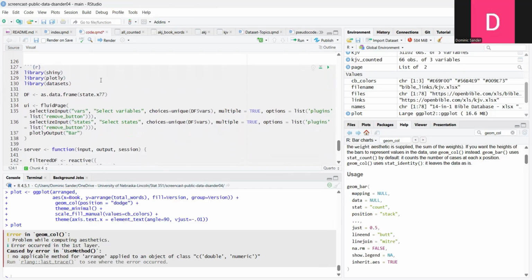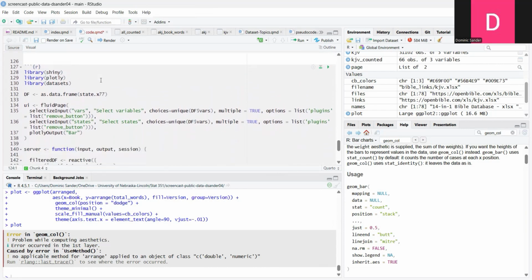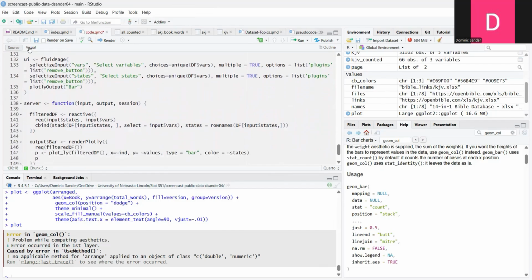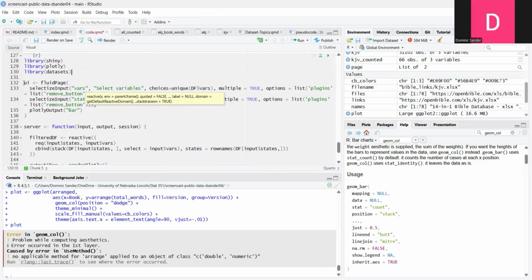So what I did here, I took code that I found on Stack Overflow that was very similar to what I wanted to do with my graphics. So I'm just going to adjust this. I did some playing around, and hopefully we can get this to run as well. What we have here is their data frame, which we don't need because we've already got our all_counted. So what we will do is we want to create our user interface and our server. If we run these together, it should hopefully get us the interactive plot that we wanted to create. So I will just adjust this the way we needed.